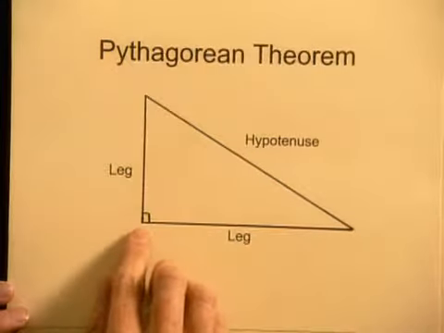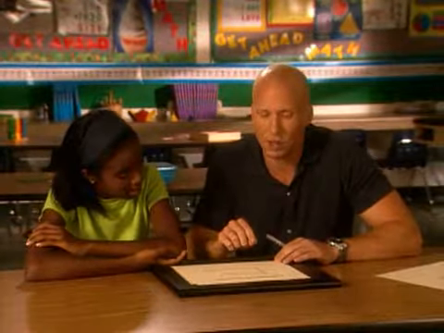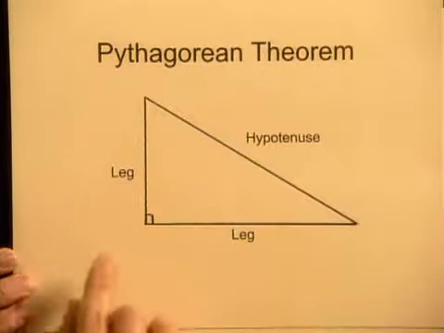Now, we use the Pythagorean theorem with triangles, specifically, Dominique, with right triangles. Do you know what a right triangle is? No. A right triangle, Dominique, is any triangle that has a right angle in it, and that's what a right angle looks like right there. Something else to remember about right triangles is that always opposite of the right angle is the hypotenuse. Can you say hypotenuse? Hypotenuse. Excellent. I always say hippopotamus, but it's hypotenuse, right? Our other sides that are not the hypotenuse are called the legs. Here's one leg there and one leg there. So we always know a right triangle by the right angle in that triangle, okay?